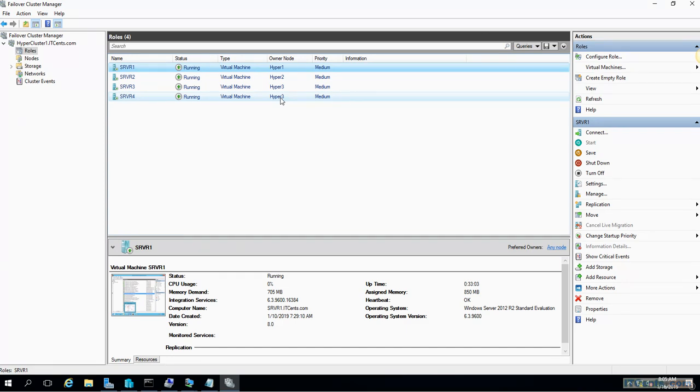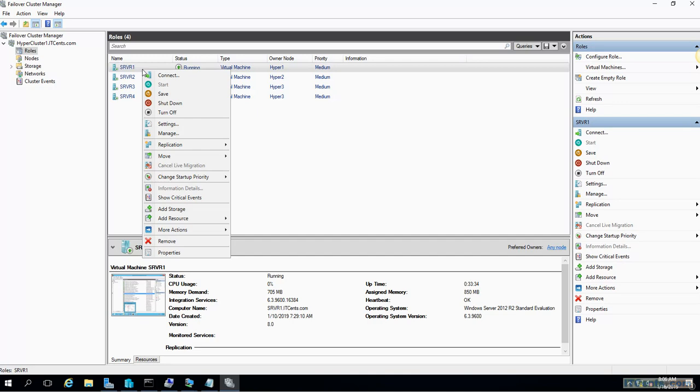There are some specific requirements. Number one, of course, before we talk about requirements, how does Hyper-V know about the services which are running inside this guest VM? Well, this information is provided by integration services.